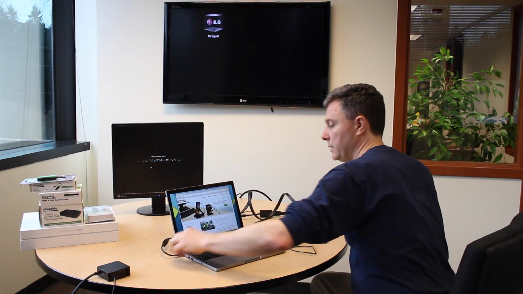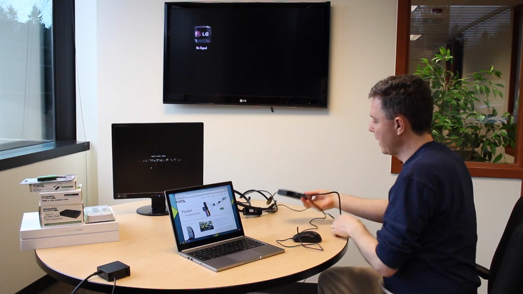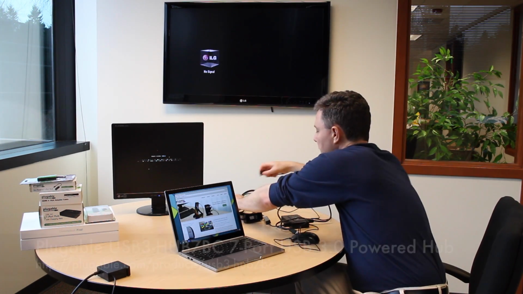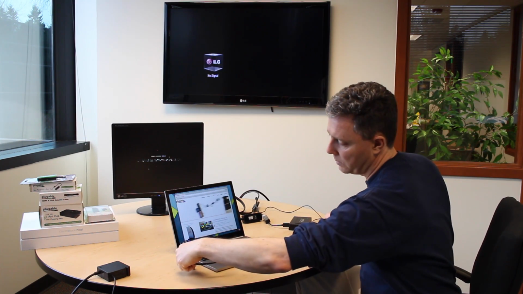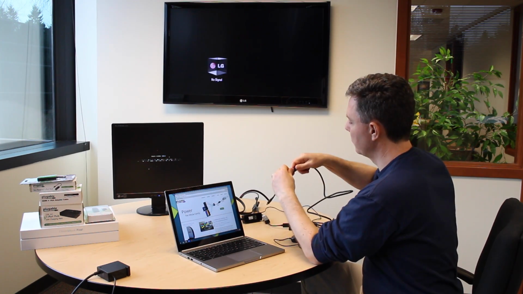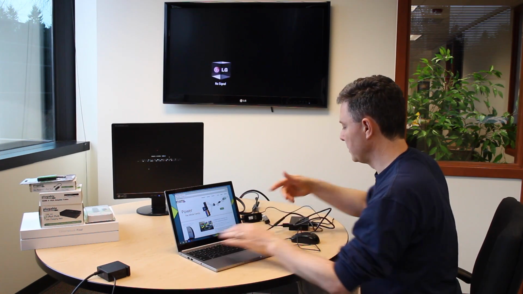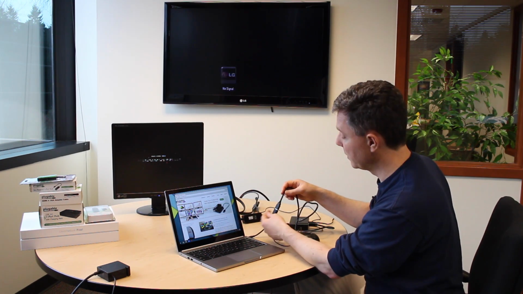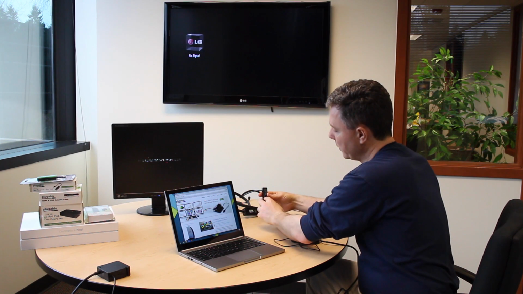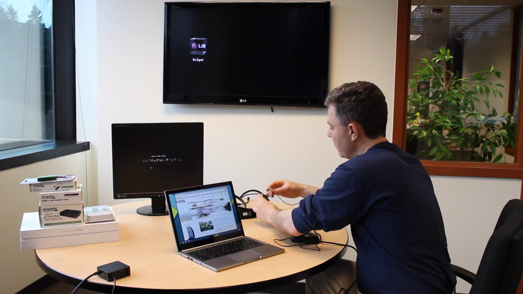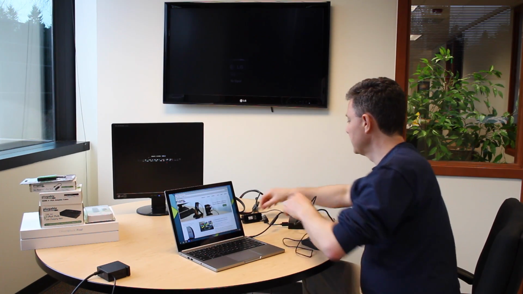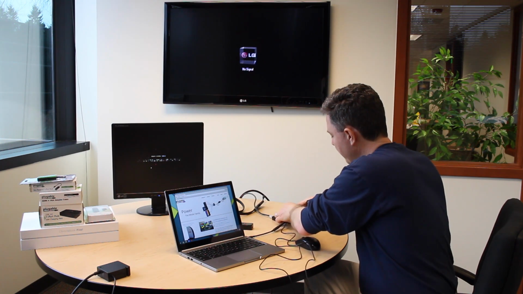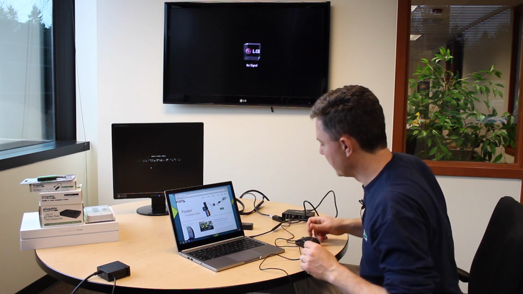Let's actually grab a different type of hub. So here we have a 7-port USB 3 hub. We can connect it either directly to the Type A ports here on the side, or again connect it through to the Type C here through the Google adapter, which by the way is an option. It doesn't come with the Chromebook Pixel, but it's only $13. And we've got a separate USB Ethernet adapter attached to that, again one of ours. And so now I'll take my mouse and take it from this other hub and plug that in over here. And I already have that network adapter plugged in.